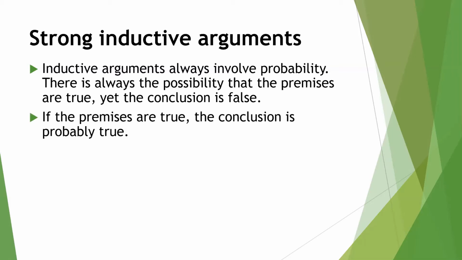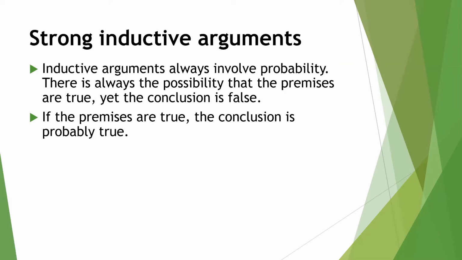So, a way of saying this for a strong inductive argument is one such that if the premises are true, the conclusion is probably true or likely true. So this is parallel to our definition of a valid deductive argument, where you had that guaranteed connection. With inductive arguments, you do not.